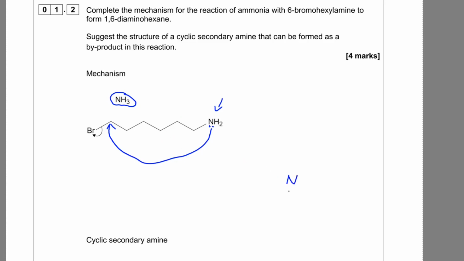Well, I've got a nitrogen. This will be attached to a hydrogen. So this will be attached to 1, 2, 3, 4, 5, 6 before it attaches back to itself. So good luck writing this one out. So 1, 2, 3, 4, 5, 6 before being attached back to the nitrogen. So we've got 1, 2, 3, 4, 5, 6. So it is a 7-membered cyclic ring, and we'd call this a heterocyclic ring because it's got something other than carbons in it. So it's a bit tricky one to draw out.